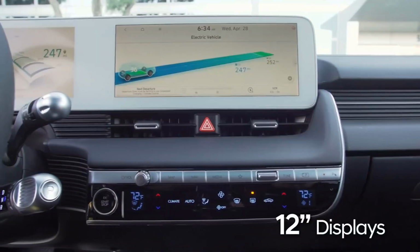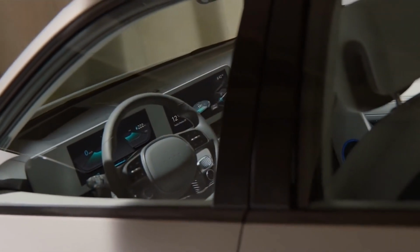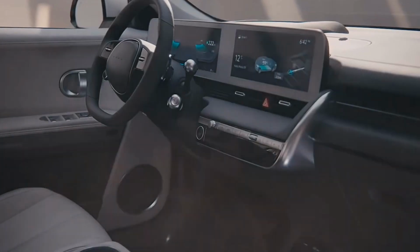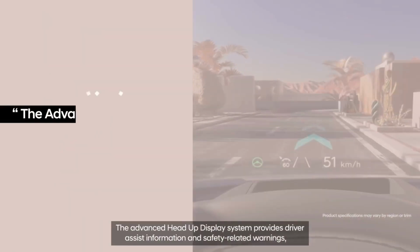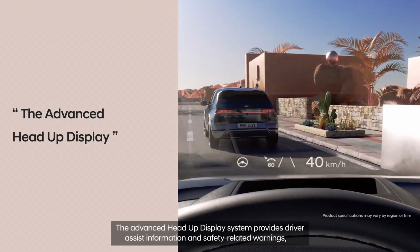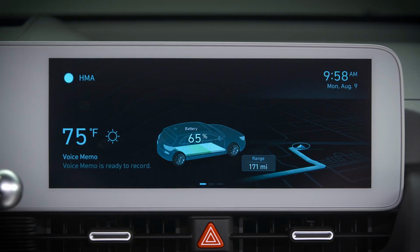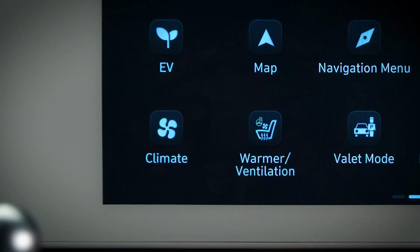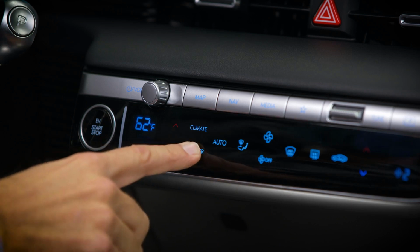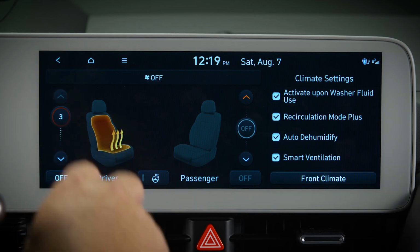A 12.25-inch full-touch infotainment screen and a 12.25-inch digital cluster are incorporated into the sleek modular dashboard for a high-tech design that comes standard. Although the augmented reality head-up display isn't as spectacular as the one seen on a Cadillac or Mercedes, this is a Hyundai. The infotainment system is simple to use, and Hyundai offers a comprehensive list of active and passive safety features, both standard and optional. The originality of your mobility life is further enhanced by a magnetic dashboard.